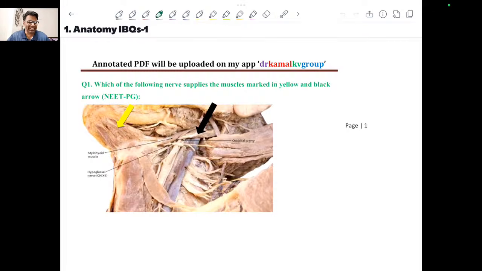So, especially with respect to anatomy of NEET PG, I think 70 to 80% of questions are image based, right? That was something which I noticed. And secondly, the images are also not very straightforward. Most of the questions were cadaveric image based or histological. So what we actually see in the foreign medical graduate examination, the images are entirely different and obviously difficult also.